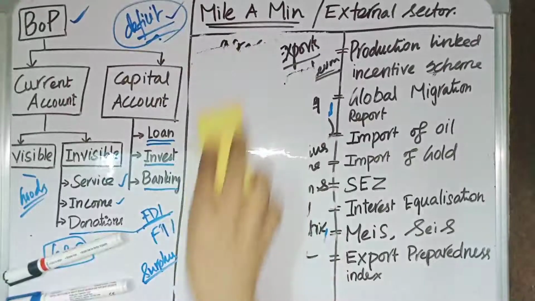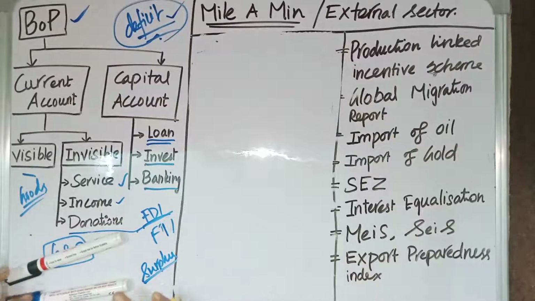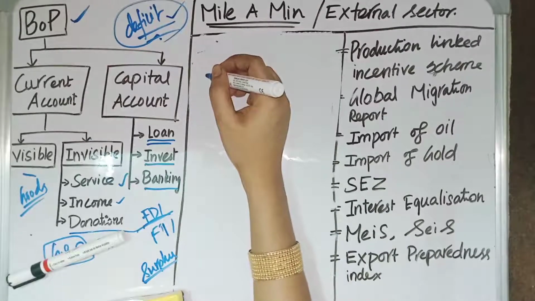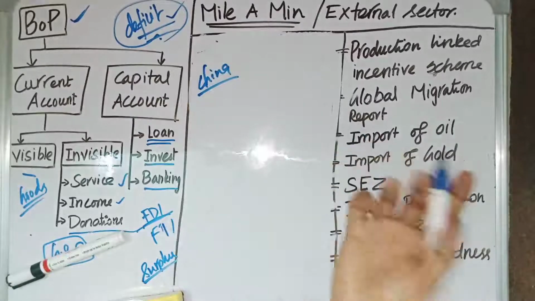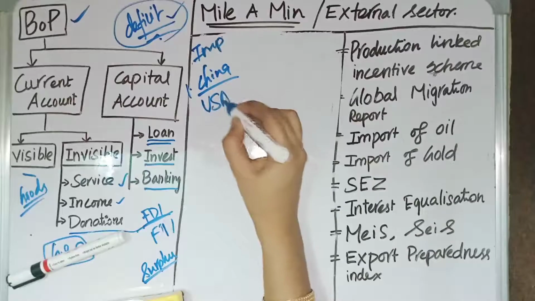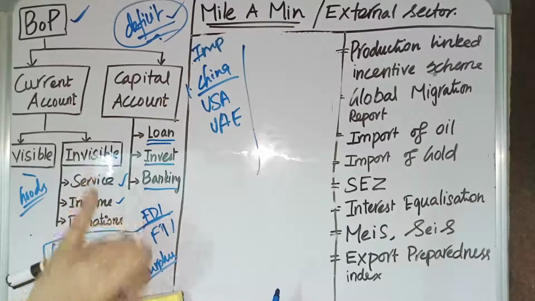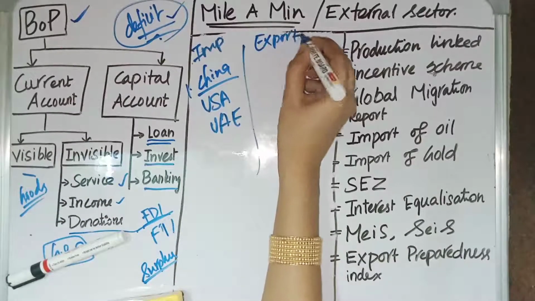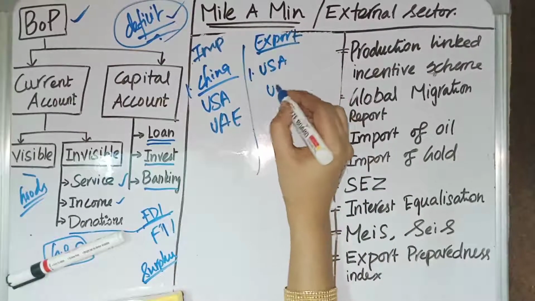And then we have the top countries which contribute to the exports and the top countries which contribute to the imports in case of India. The top import source is China, because from China we import many electronic goods. The second one is USA, third UAE. So let us remember three things. First, China is the top import source of India, followed by USA and UAE. And the top export destination of India is, first, USA, followed by UAE and China.